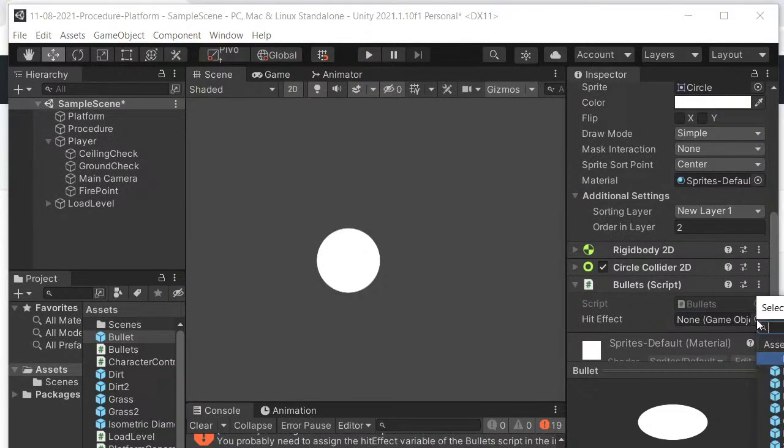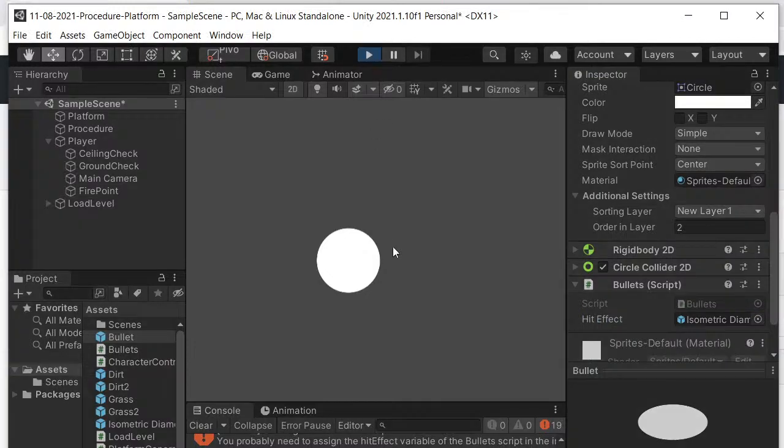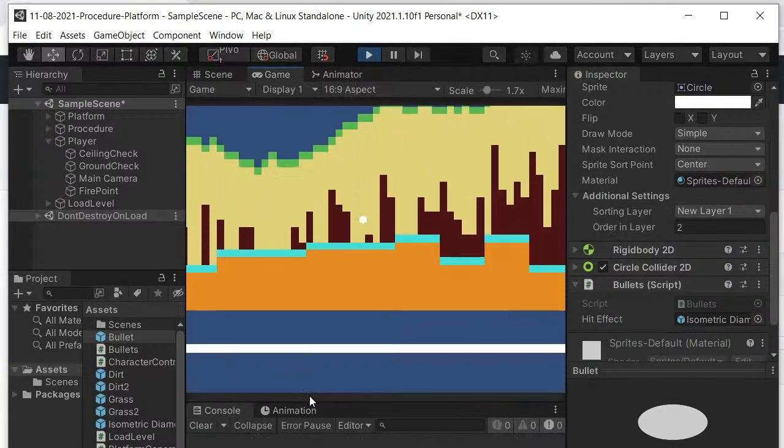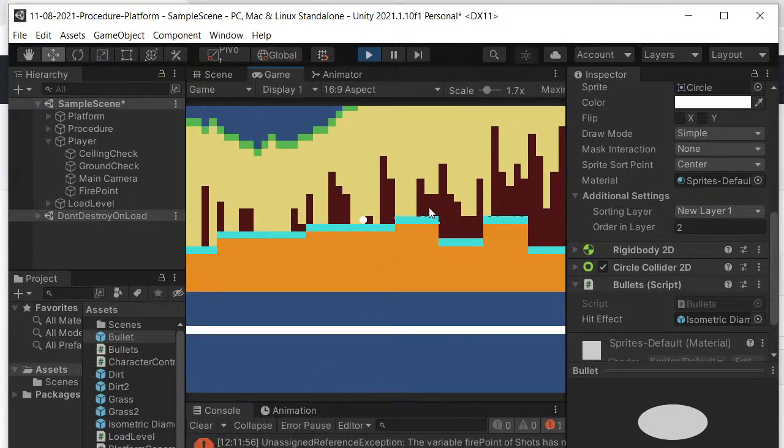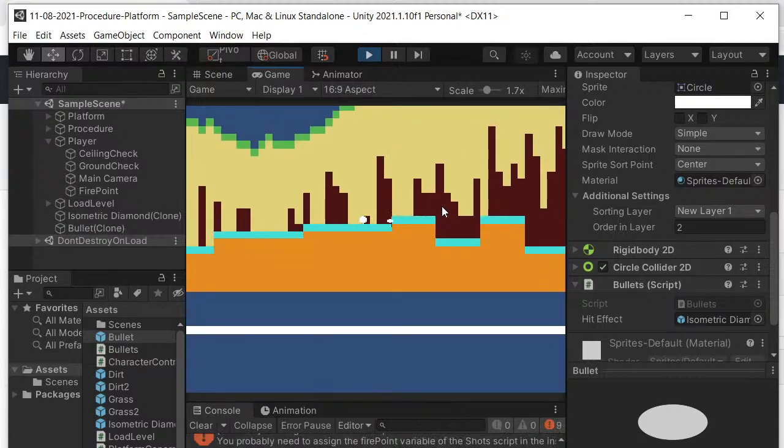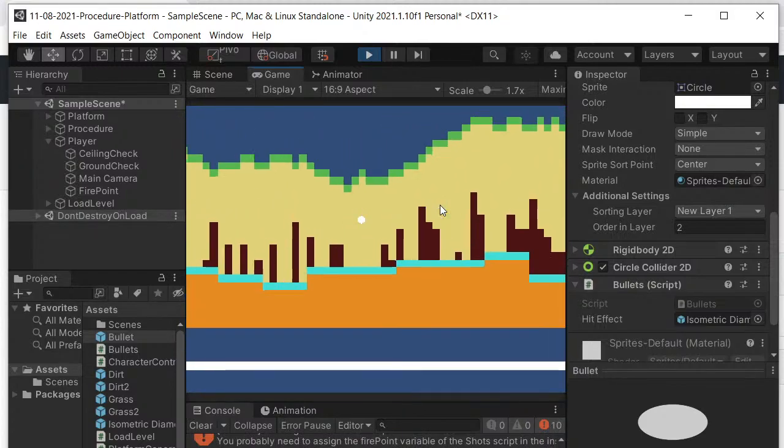So, hit effect. Let's see, I did try with this isometric diamond as a prefab. It's just something to add there. Again, we can make an animation and put a lot of work into it, but it's just this, and then it disappears. Makes more sense.